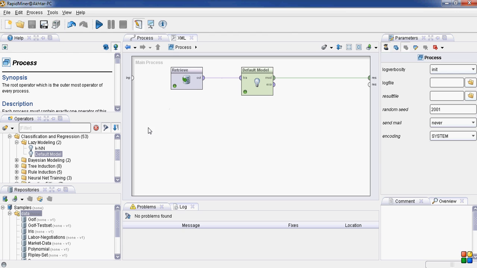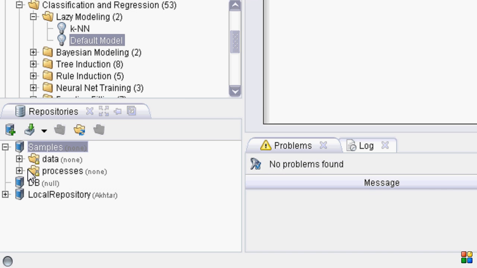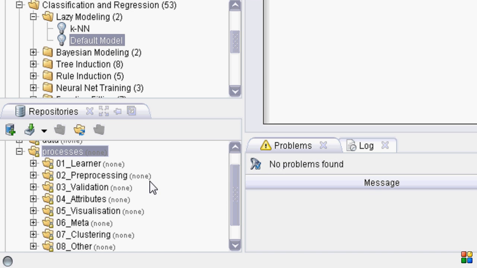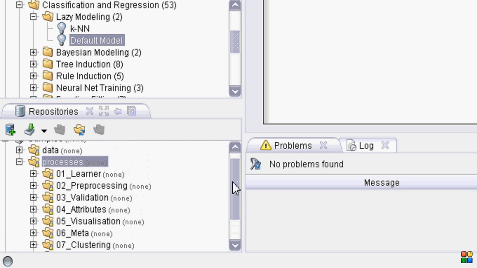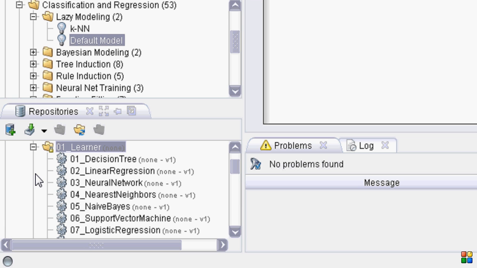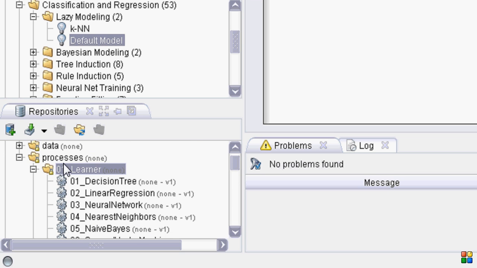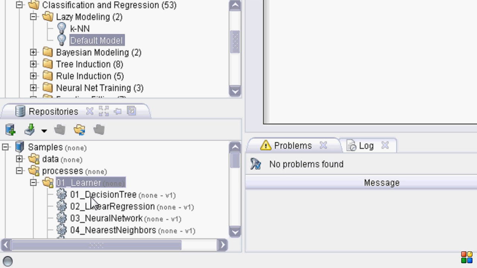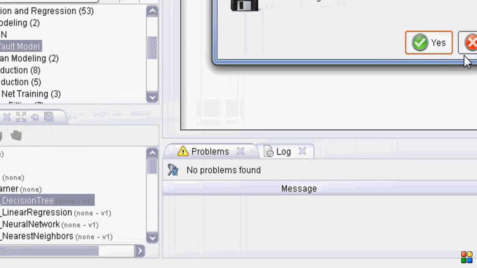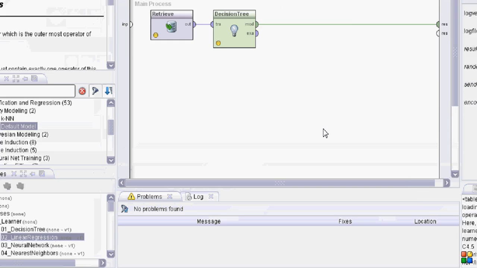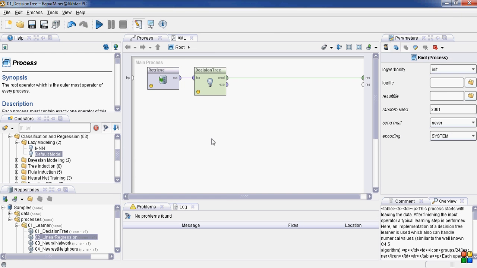And one more thing, if you have any problem, in this repositories window, you have sample processes. So just double click on any one of them and it is a solved example of a process. For example, if I want to see, say, decision tree, I'll go in this samples processes decision tree, double click on it, and you see it has drawn a decision tree for me, a process that works perfectly fine.